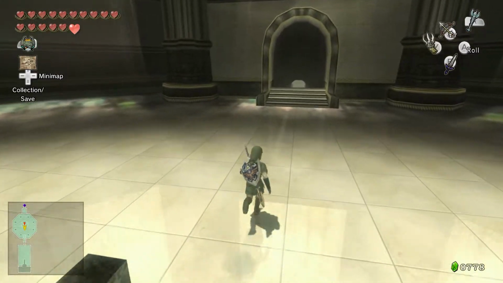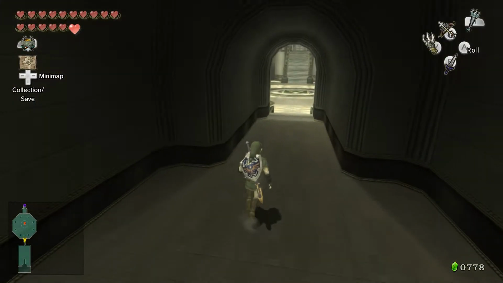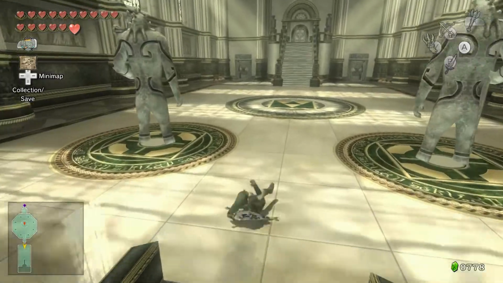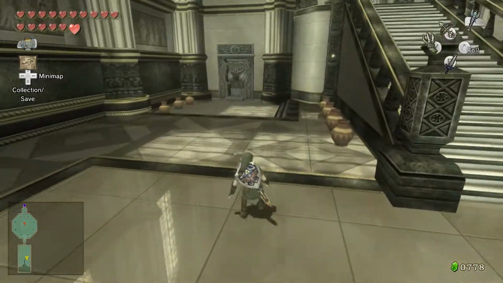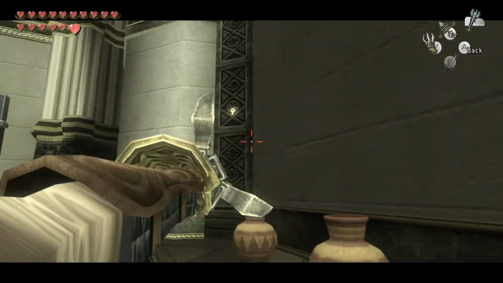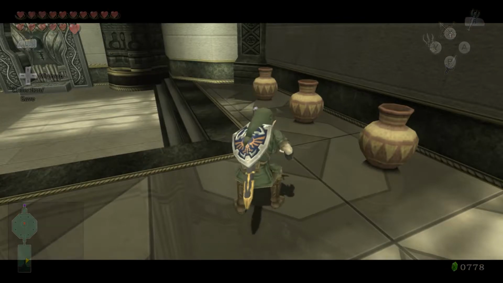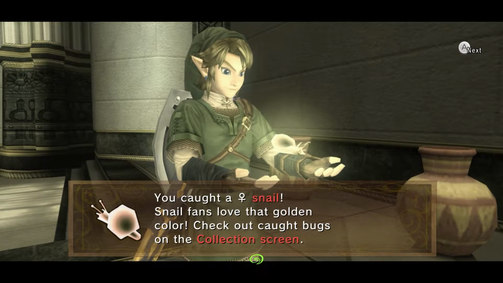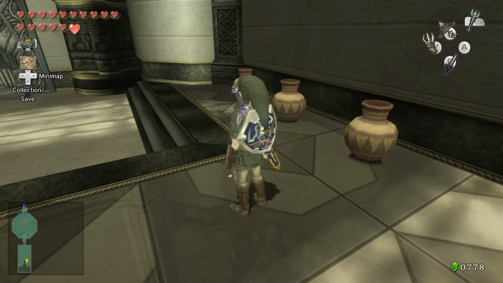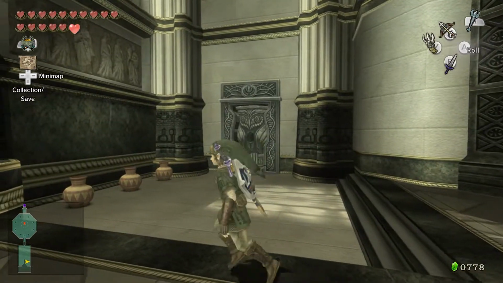But anyways, before we leave the Temple of Time, not the dungeon itself, but this part of the Temple of Time, there's a couple of things I want to grab. So first, right off the bat, is this. This is the last golden snail, a golden bug, which is the female snail. This is, I think, in the same location that the male snail is in when we leave this place.